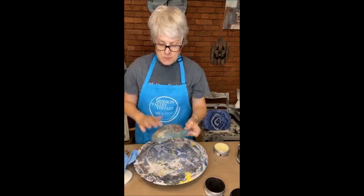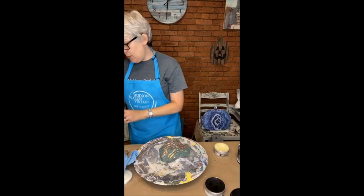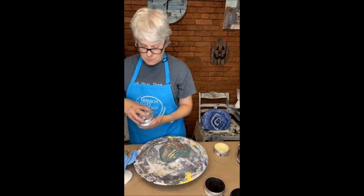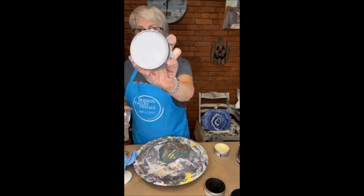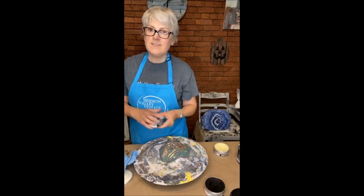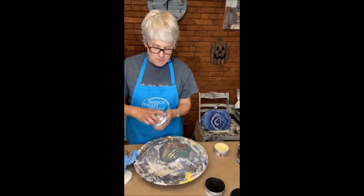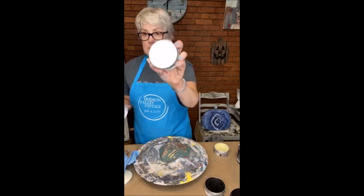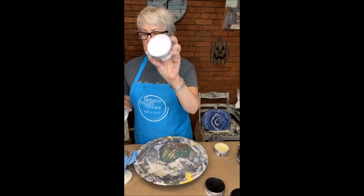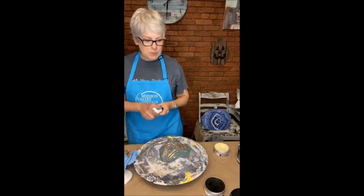Now, if I wanted to, at this point, I could put on, we have gray wax. Look at this. I'm just showing them, honey. Kevin's making faces. I don't think it would work for that. I don't either. We have white wax. The white wax looks fabulous on dark colors. Gives you like a beachy look.